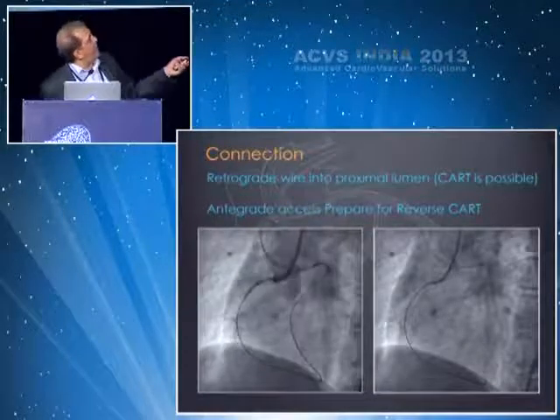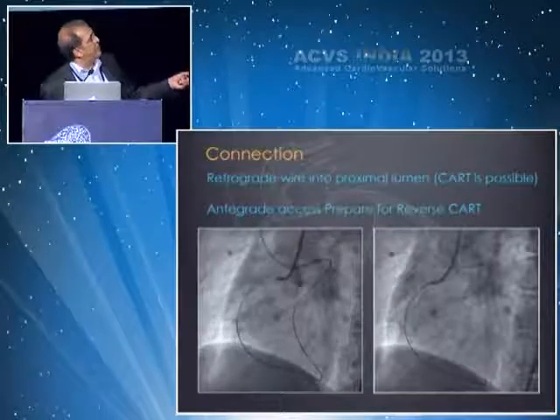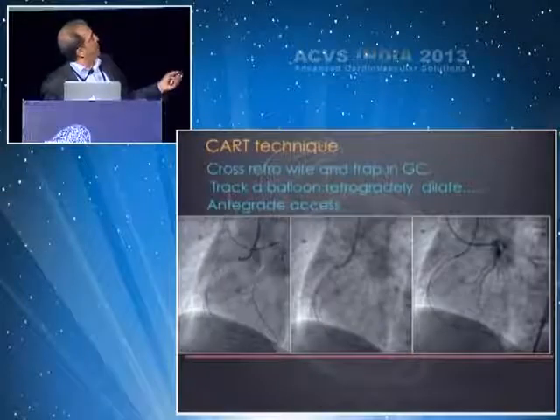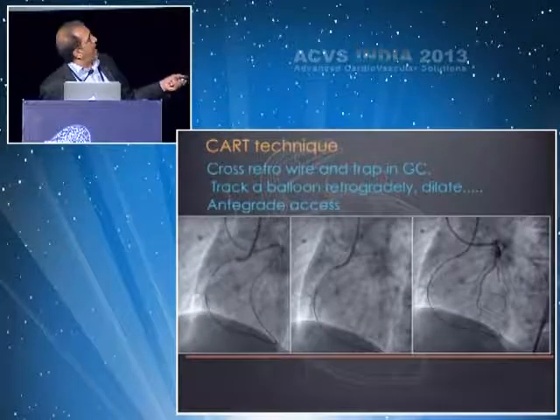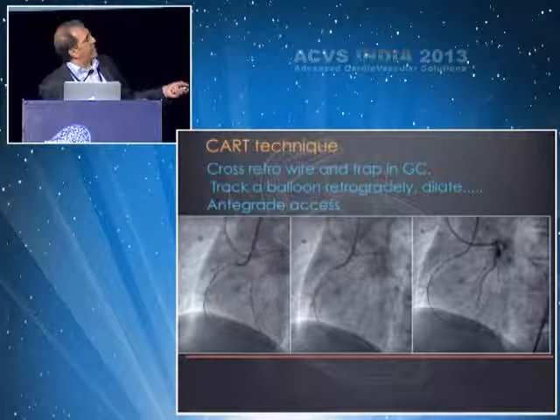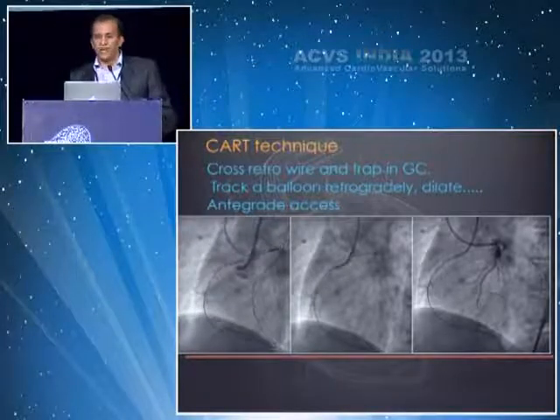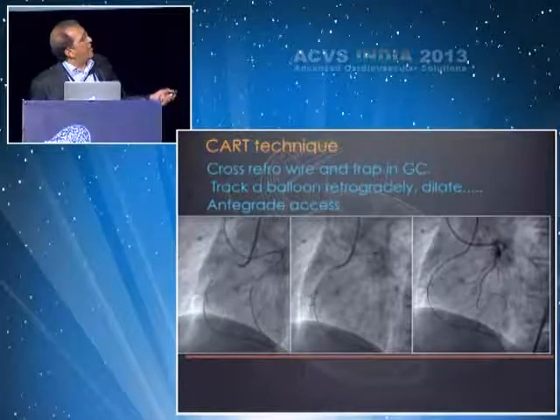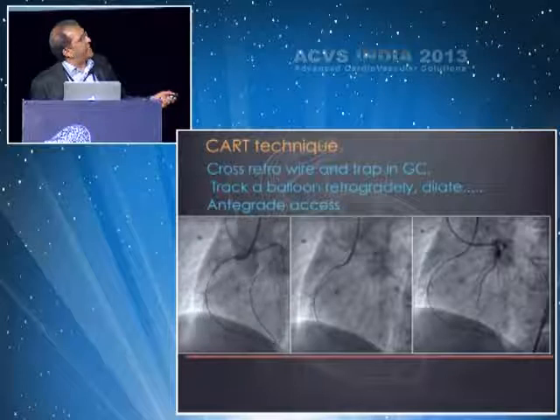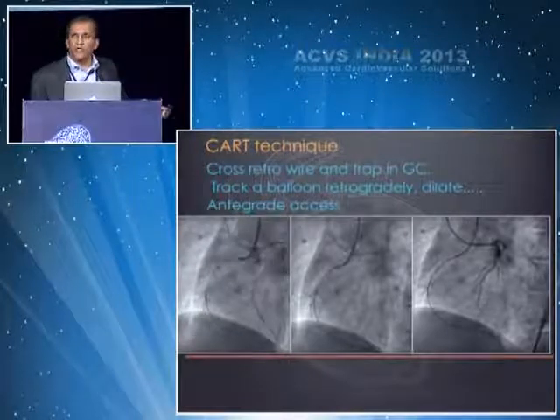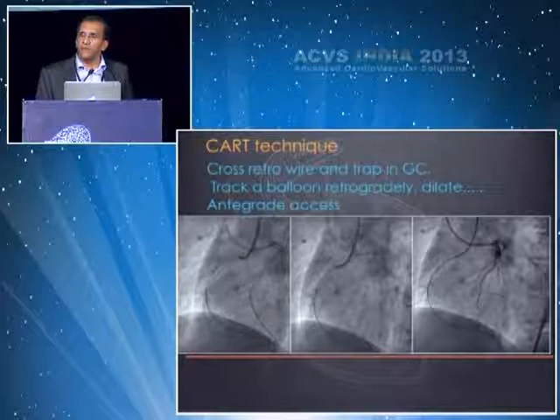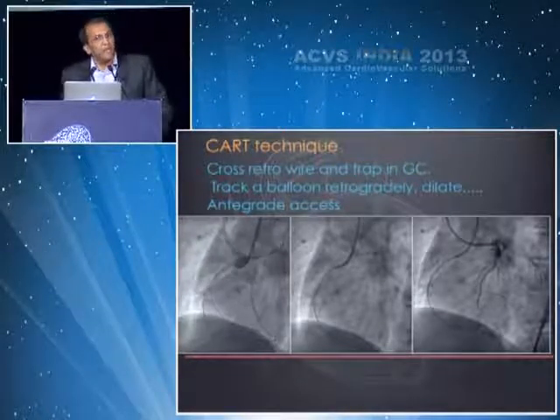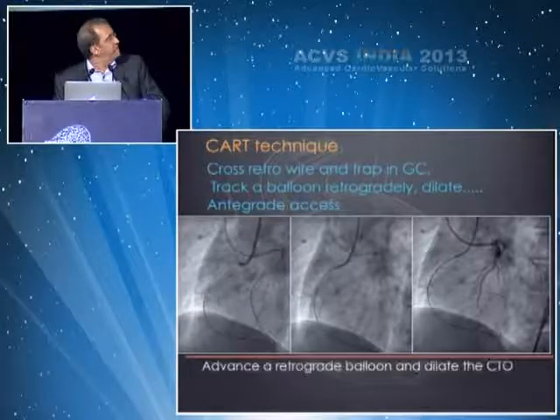Once you have done a dilatation over the retrograde balloon, as I can see in this picture, it's simple to go ahead and get an antegrade wire accessing this system, and then it becomes a simple angioplasty. You've got to make sure that when you have a distal RCA, you cannot be satisfied with having antegrade access into just the PL or the PDA. You should try to get access into both main branches, because you do not want to exclude any of those big branches and have residual ischemia at the end of such a long procedure.